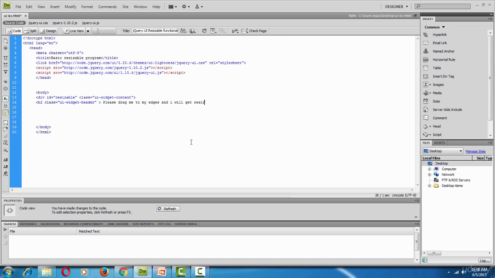This is the one way in which we can write in HTML. And if you want to see another way, we can use span, in this way: please drag me and I will get resized.